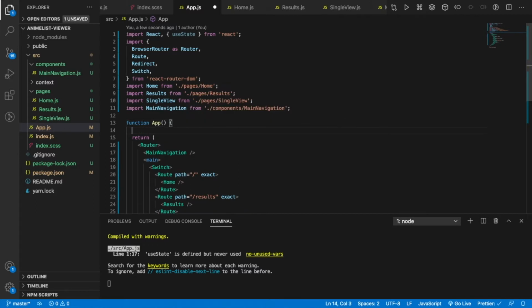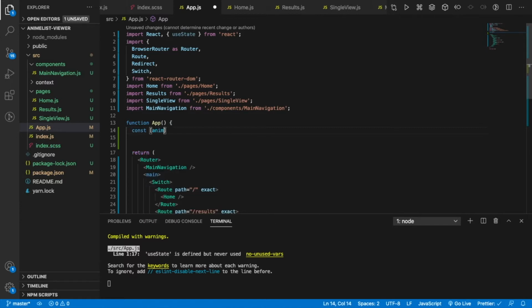So with useState, we want to set up a few variables that we're going to be using all over the place. We're going to set up const animeData, and setAnimeData will be our data setter.